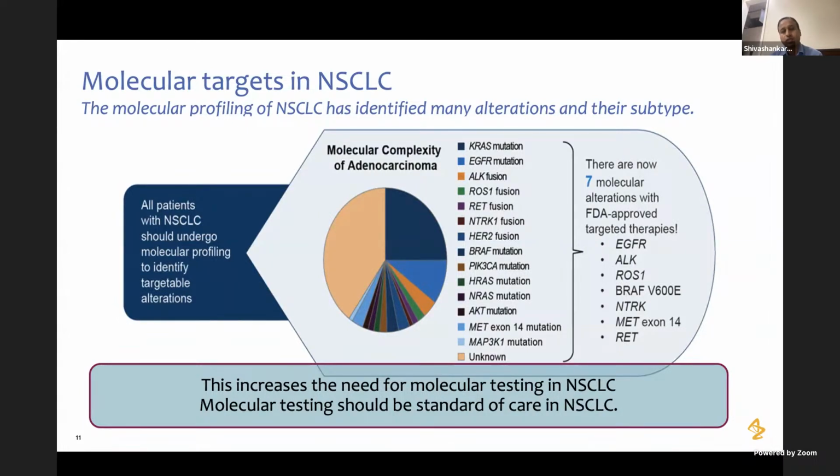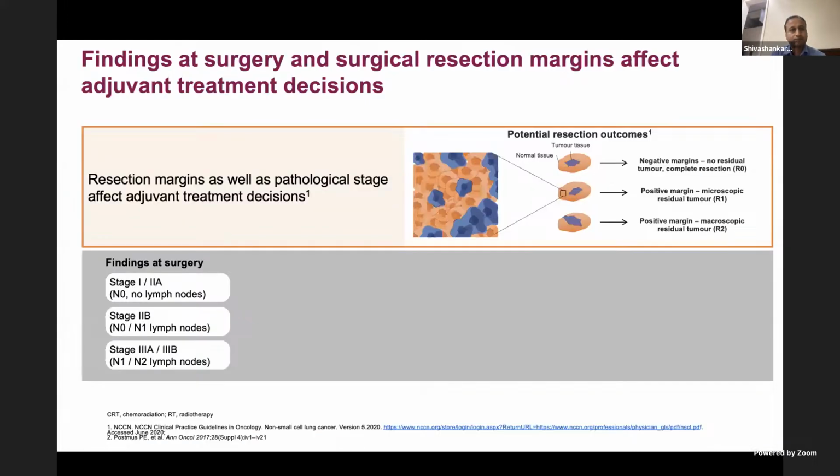And the studies have shown that even in squamous histology, picking up these targetable mutations may be as high as 3 to 4%. So we should not discount that. And if cost is not an issue, even in squamous conditions, we should consider a hotspot panel. Definitely in adenocarcinoma, a hotspot lung panel should be considered, which includes all the targetable mutations which have been approved in lung cancer patients.